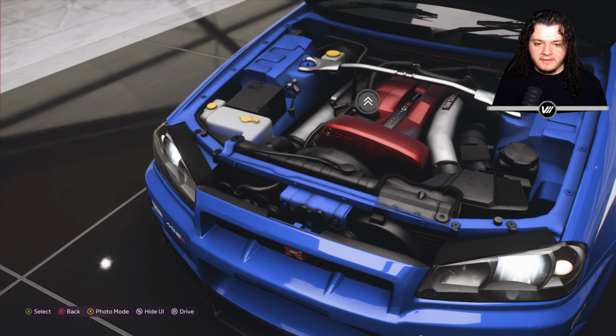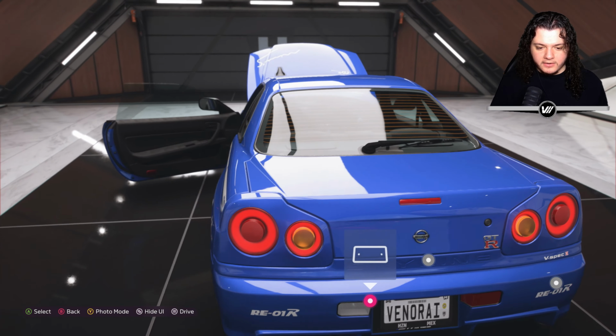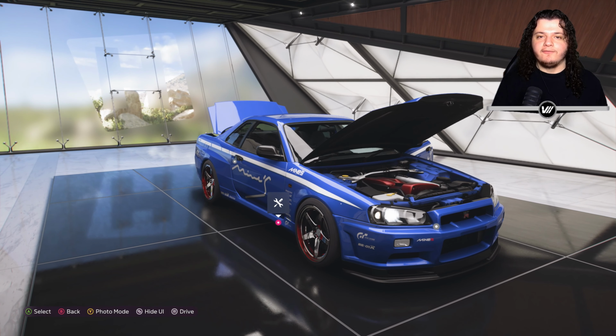Oh, it still says RB26 on it. Oh, that's awkward. Popping open the door, we can have a look at the interior. Let's pop open the trunk as well. Look at all that boot space, goddamn. But yeah, I am very happy with this build. Let's go to the highway and see just how fast it goes.